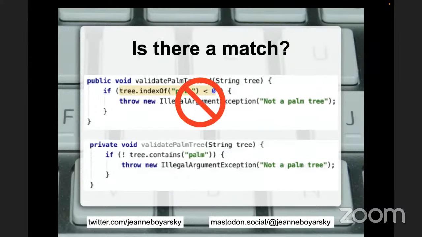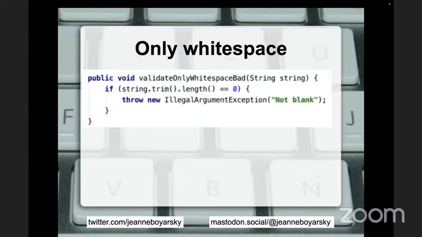There's a contains method, which is perfectly good. So I wrote if tree does not contain palm. That's a lot more readable. It's easier to remember, and it doesn't invite off by 1 errors to happen. Much better. And it was introduced in Java 1.4. So I'm sorry that your 1.2 application can't use it, but everyone else can. Also, their biggest problem is not the readability of the code. So I don't think they'll care.